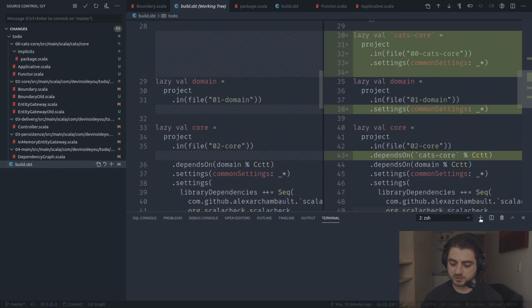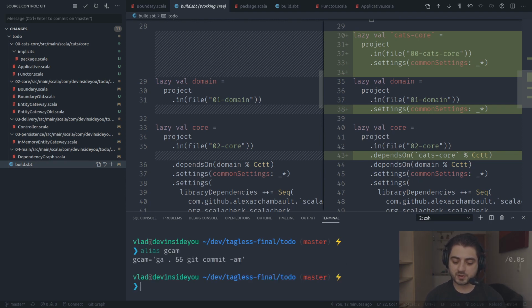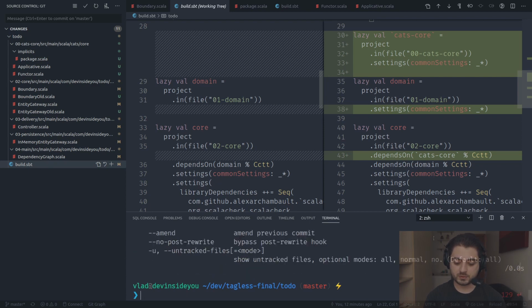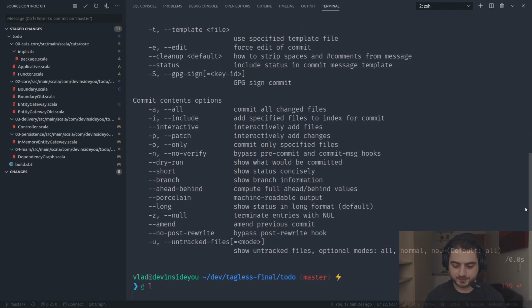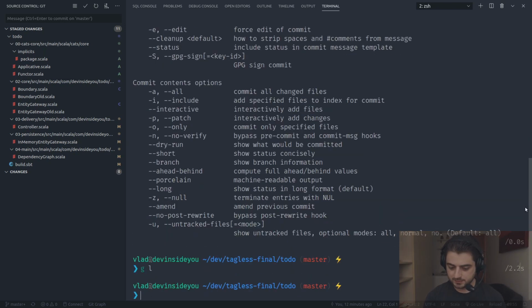So let's open another terminal over here, and remember I have an alias gcam which adds everything and just commits everything, so I can just do gcam. Whoa, that's not what I wanted to do. I pressed enter accidentally. Let's see, hold up, what did it do? Did it create something? No, it didn't.